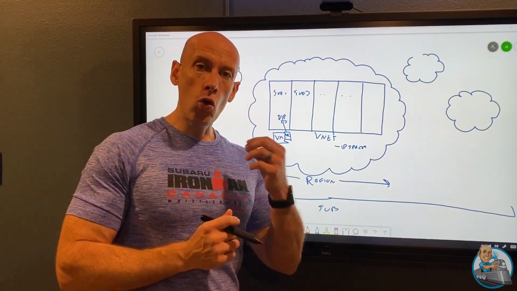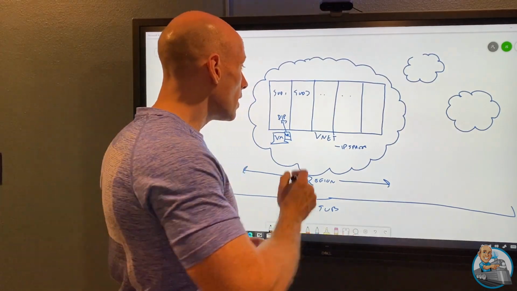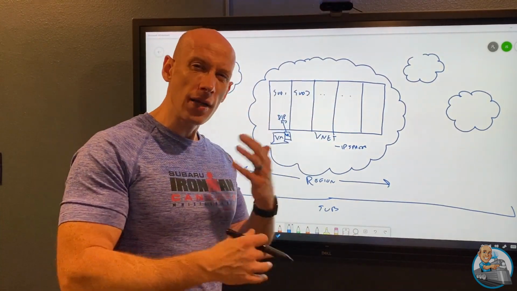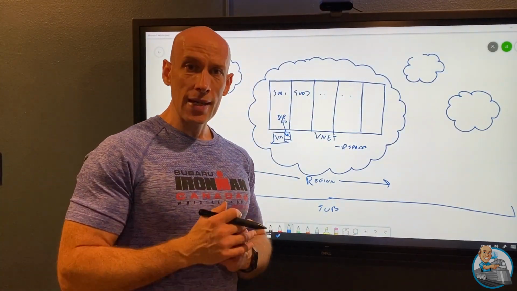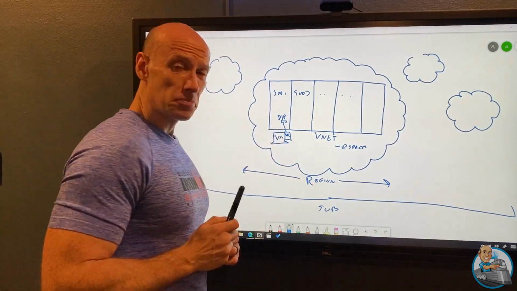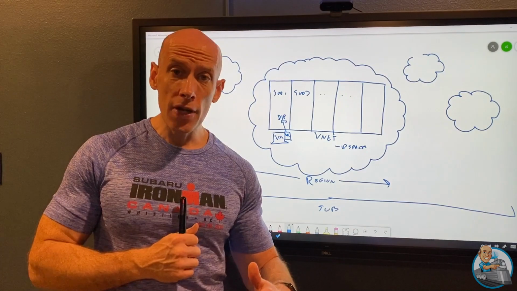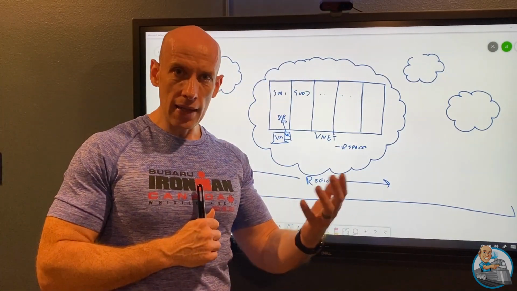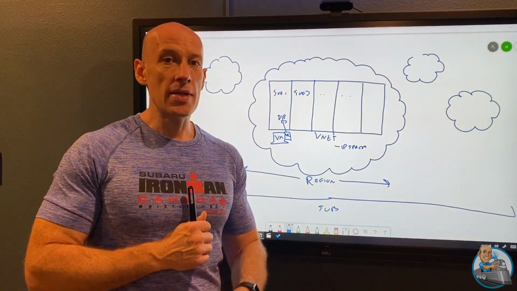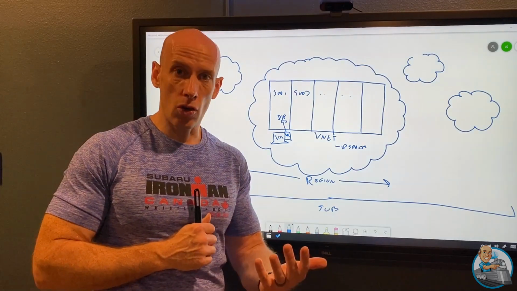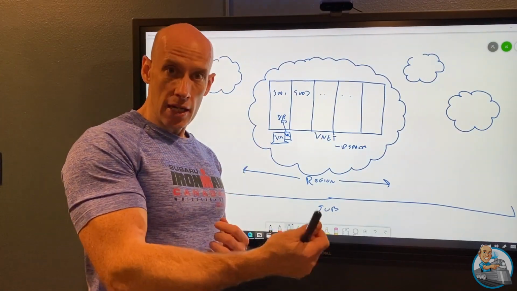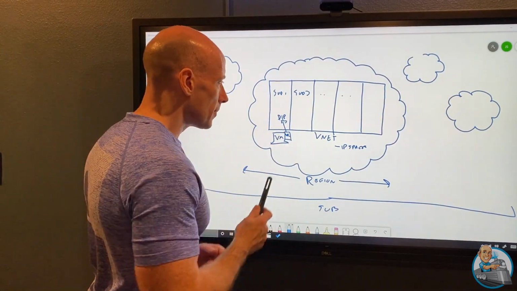Now, if I need it to always get the same IP, at the Azure Fabric level, I can do a DHCP reservation. I can say, hey, look, this NIC always needs to get this IP address. Even if that VM has been deprovisioned and then started back up again, I don't want it to get a different IP. Maybe it's a SQL server, it's a domain controller. It always needs to get the same IP address. So I can configure that.